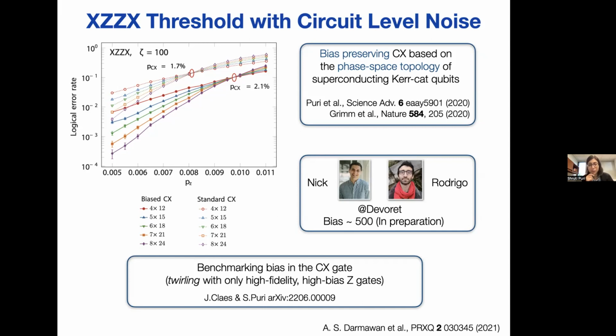and a Hadamard gate cannot be implemented in a bias preserving manner, even if you have a continuous variable qubit. Moreover, if you want to twirl with the Pauli X and Y gates, the problem is that the X and Y gates are as erroneous as the CNOT gate itself if you try to do it in a bias preserving way. If you don't do it in a bias preserving way, then you're going to completely unbias your channel anyway. So the main challenge we overcome in this paper is how to correctly benchmark the total gate error and the bias in the CNOT gate by just using diagonal Z gates for twirling.